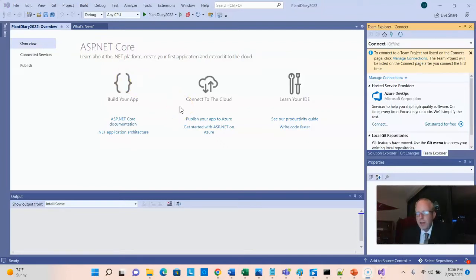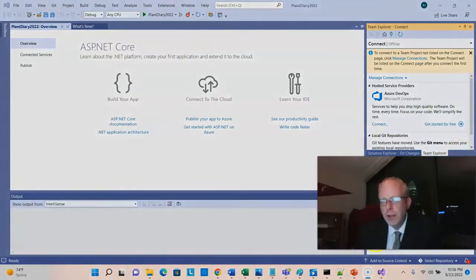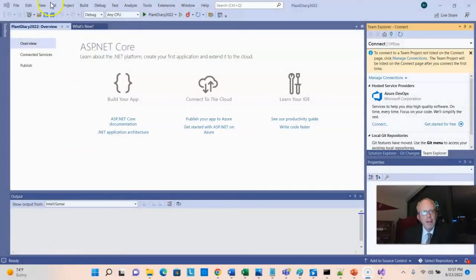Now this is Visual Studio 2022, which has a bit of a change over Visual Studio 2019. In Visual Studio 2019, you had to download a GitHub plugin to use GitHub and connect with GitHub with your project. But in 2022, GitHub integration is built in, and we get it through a different menu system. We get it through the Git menu up here.